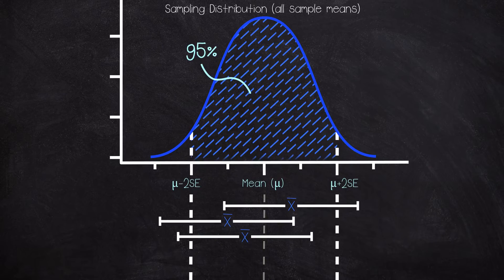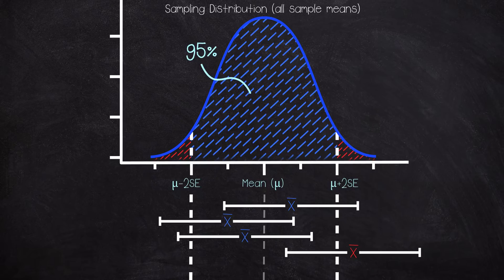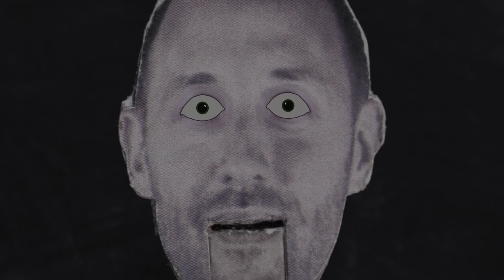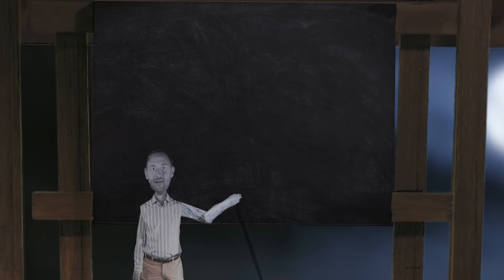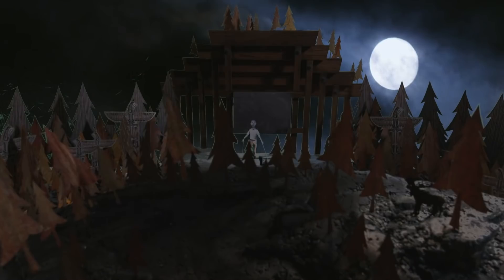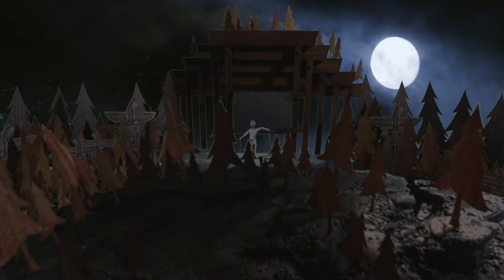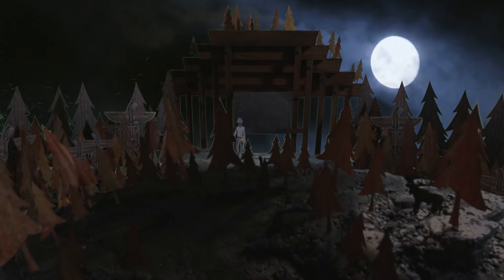And using this same rule of thumb, we know that about 5% of sample means will be more than two standard errors away from the true mean. And in this instance, reaching out two standard errors from the sample mean will not capture the true mean. Of course, we will never know how far our estimate truly is from the true mean. We're only humble statisticians, and we must accept this. We must accept our limitations. Now, let's get the heck out of here and take a look at an example.